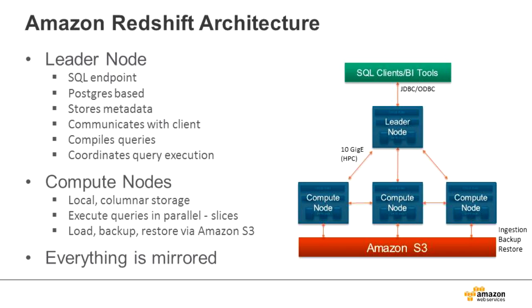And one other aspect to note here is the security. So I mentioned one of the reasons the leader node is your only point of contact is because we don't want direct access to compute nodes that have your data. You should also note that the leader node and the compute nodes are in a VPC, and we support encryption both for data that moves in and out, as well as encryption at rest for the data that gets stored within the compute nodes.